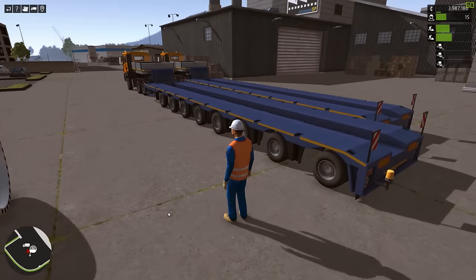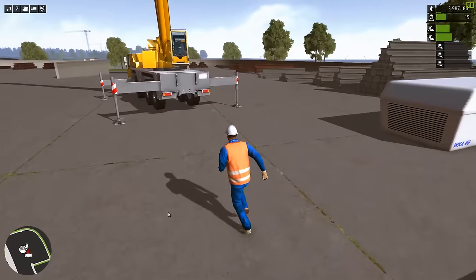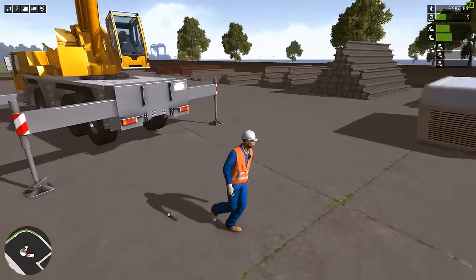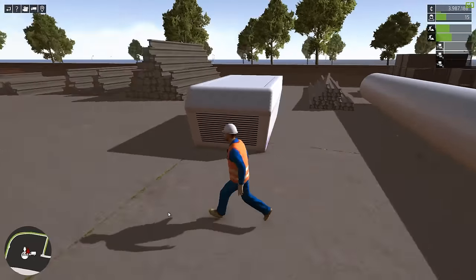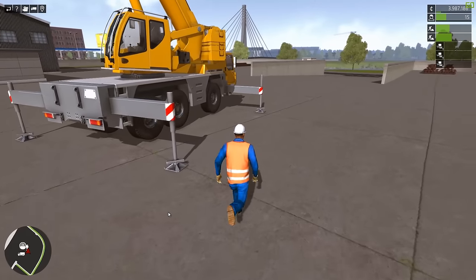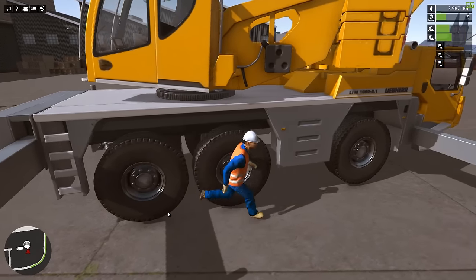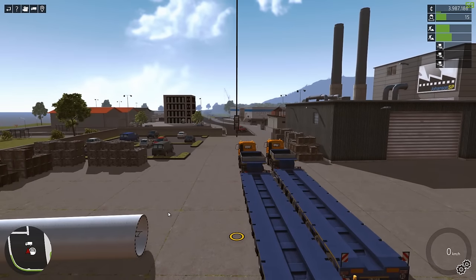And our wind turbine project continues on. I've moved the trucks back over here and done a little bit of repositioning to the crane from our last episode so that we can get these last two pieces picked up and put them on the trucks and get them trucked over to the site.